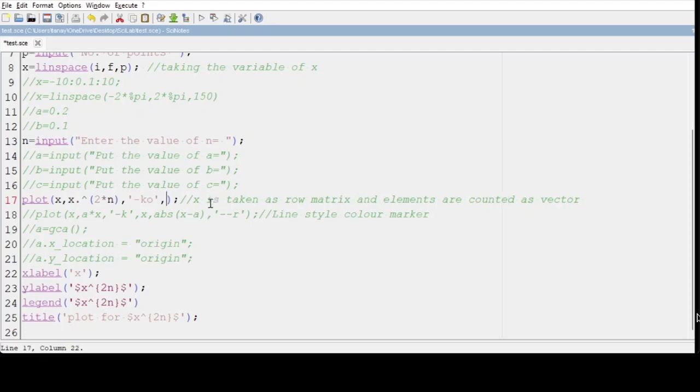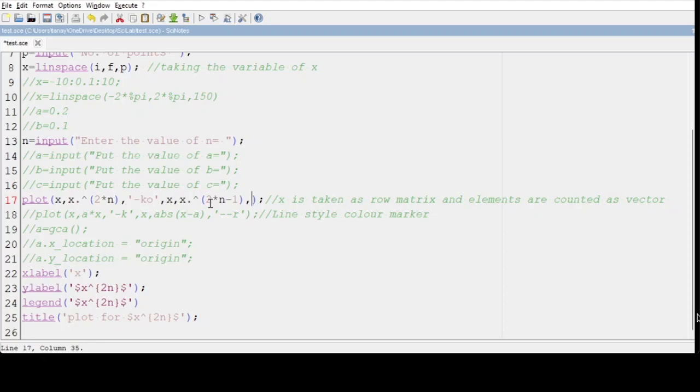Now I want to show you how to plot 2 graphs in the same graphical window. So I want to put this x to the power 2n and x to the power 2n minus 1. So I have to give different names and different legends to them.